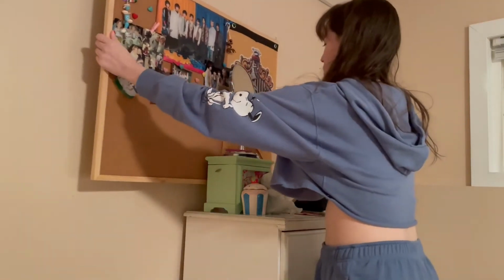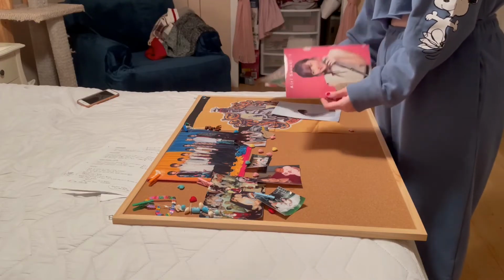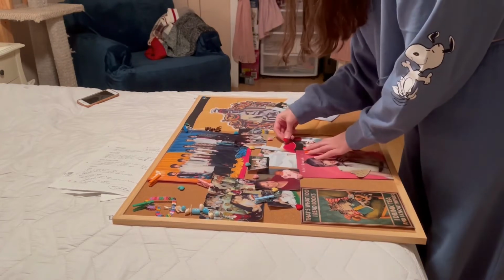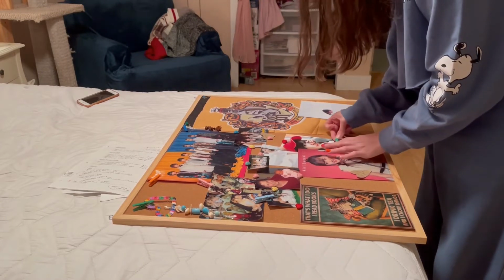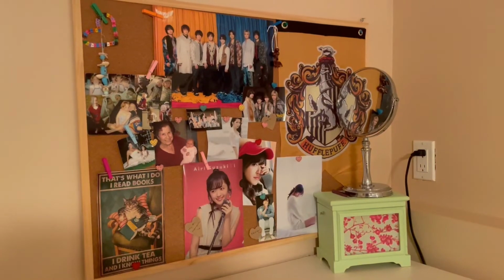Next on the list was my cork board. I normally have a lot more stuff on my cork board, but in the last few weeks of Shorty's life, she was very obsessed with that dresser over there. And so, when she was sitting on it, especially with her little box that she decided she wanted to live in for the remainder of her life, stuff would fall off of it. I was worried that they would fall behind the dresser, and so I just took a lot of it down so that she'd be more comfortable, because that was now her space. And I wanted her to be able to sit there comfortably without knocking things over or things falling on her or in her little box. So I set all of those aside. Now that Shorty is gone, I figured I could redecorate my corkboard again and get it looking nice and organized.